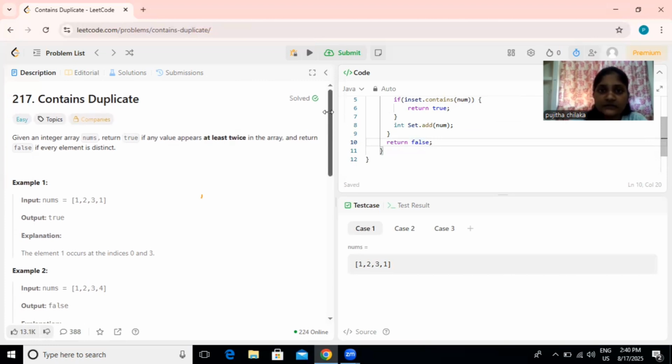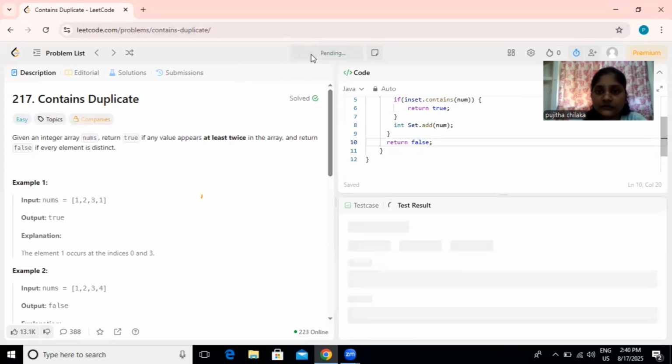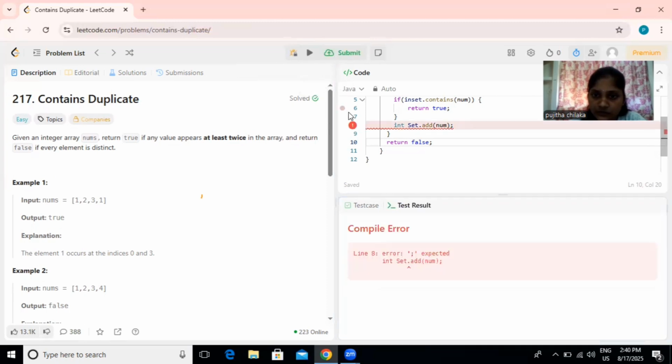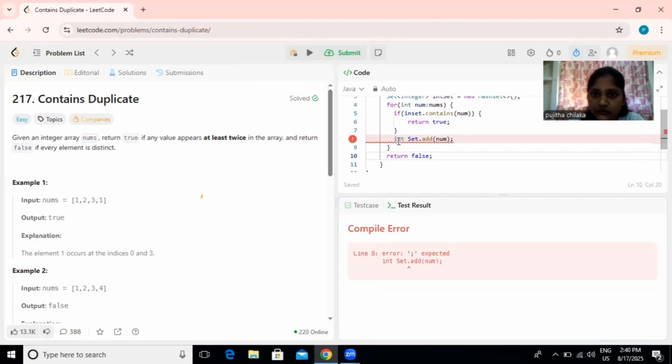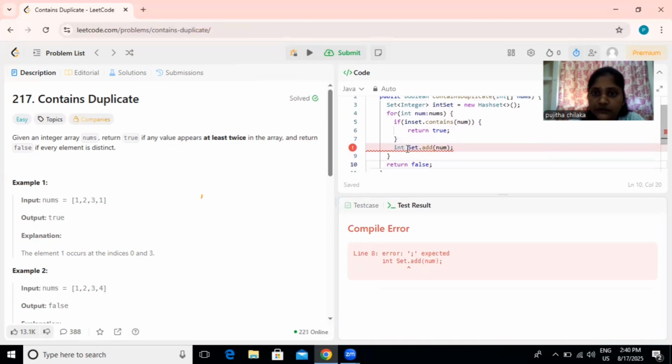So I have to run this. So what is the error? Wait, so sorry.